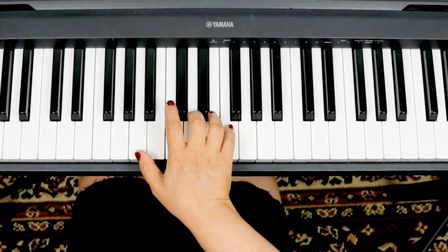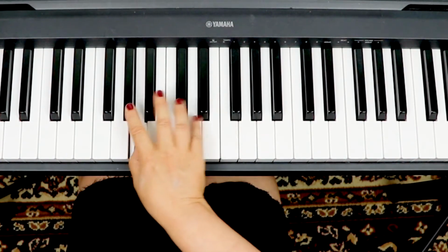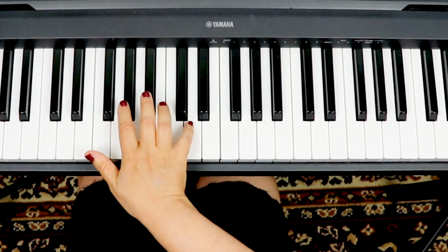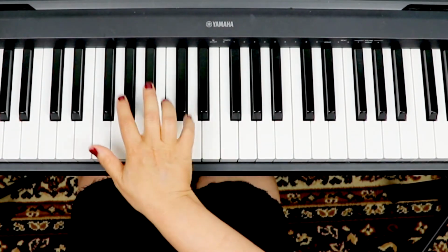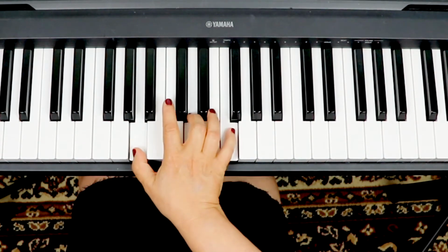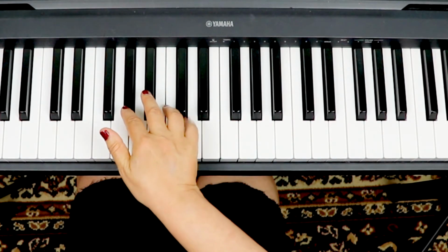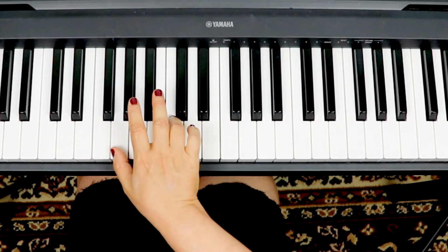Even if you're not connecting this, so we're not necessarily connecting it, but we don't want to go like that. See how I'm moving my arm like it's one solid block? We don't really want to do that. You want to anticipate where you're going, even if you're going to pick up like that. All right, then first finger on G, fourth finger on C.